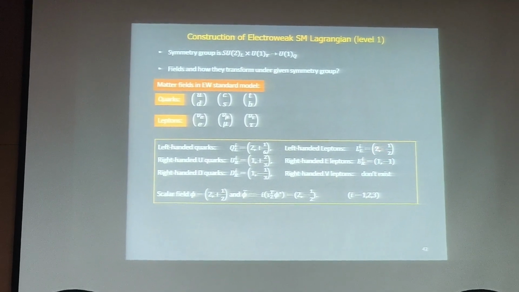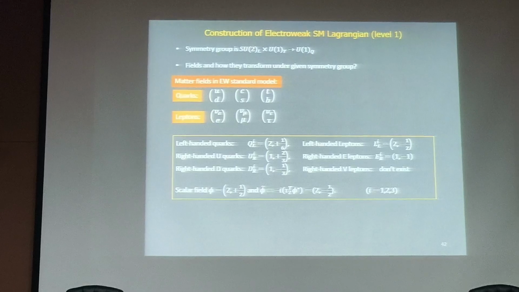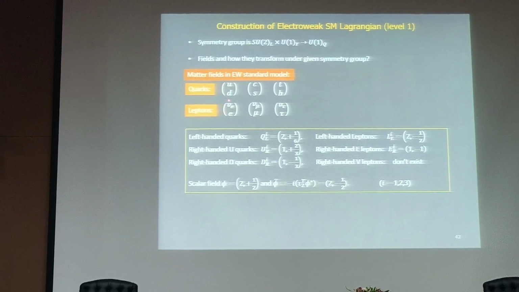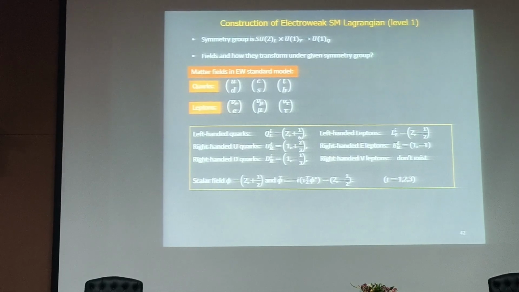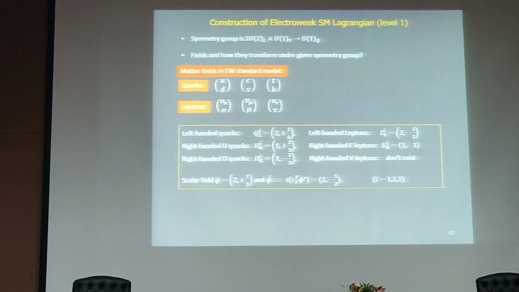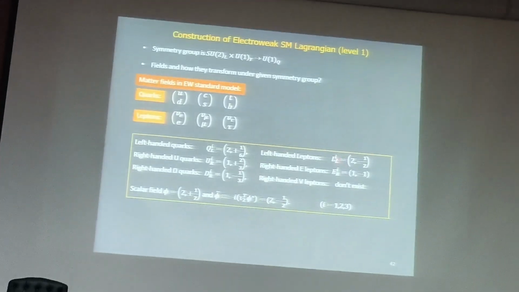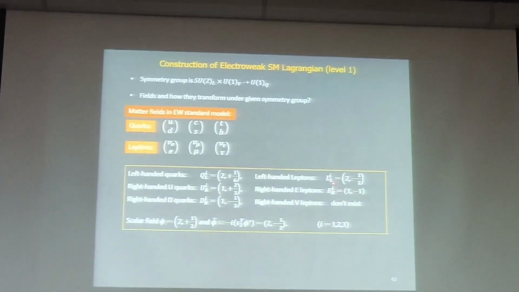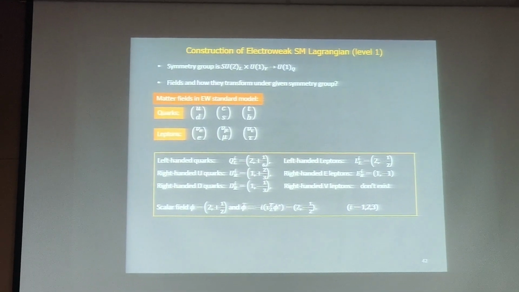Okay? Since I'm saying that it is a doublet, the question is which left-handed lepton acts as a doublet? The answer is this: electron and electron neutrino. The left-handed electron and the left-handed electron neutrino act as a doublet. This is the first doublet, this is the second doublet, and this is the third doublet. So for this we use the symbol L_i. L stands for lepton, the subscript L stands for left-handed, and i is the generation index.